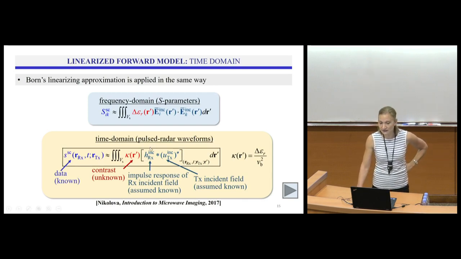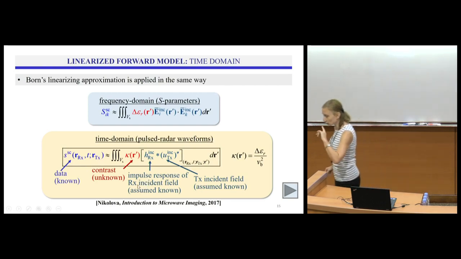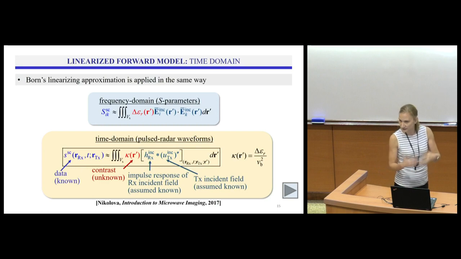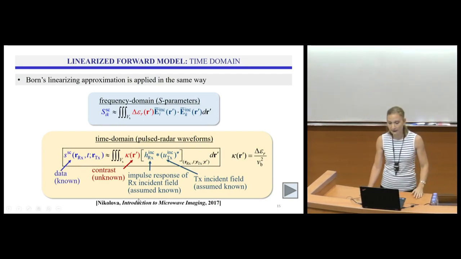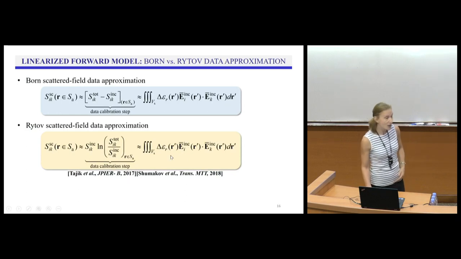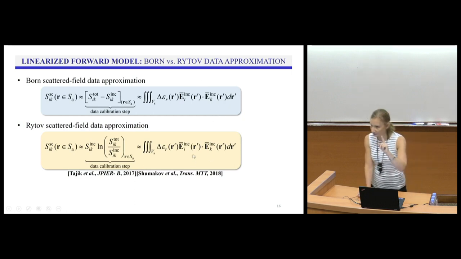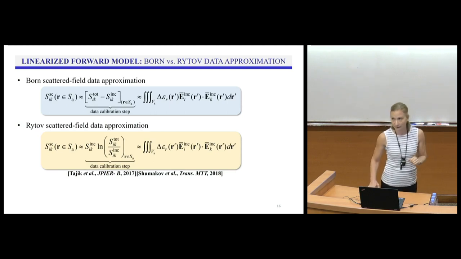So again, your Green's function is the impulse response, the field, in time and space, of the receiving antenna if this antenna were to transmit in the absence of the object under test, same concepts. And the total field, it is differentiated in time here. That is what this prime prime means over there, right here. So the linearization quality of the Born approximation can be used there as well. In addition to the approximation in microwave imaging, which is needed to linearize the kernel, we are doing one more approximation, and typically this is not discussed well in the literature.